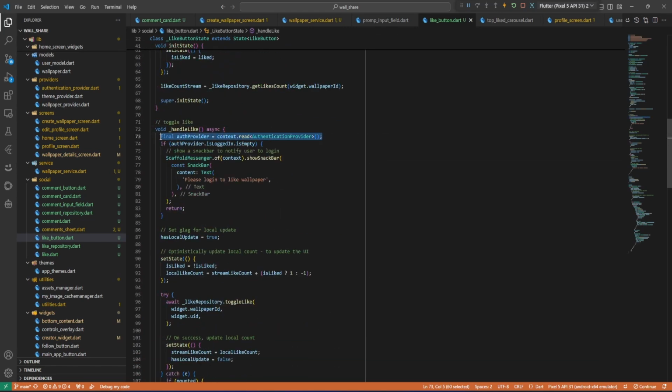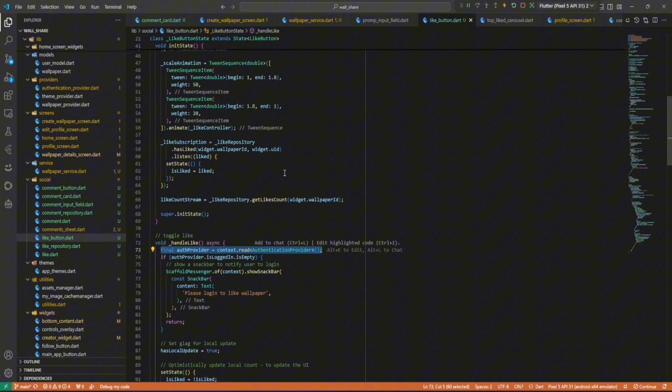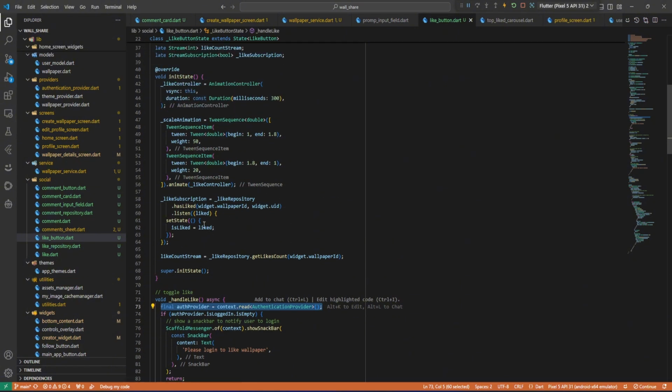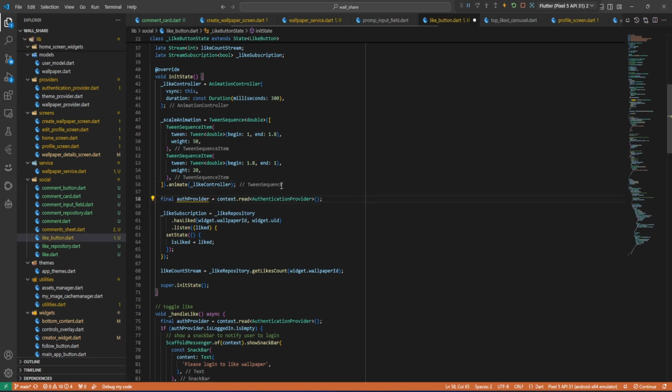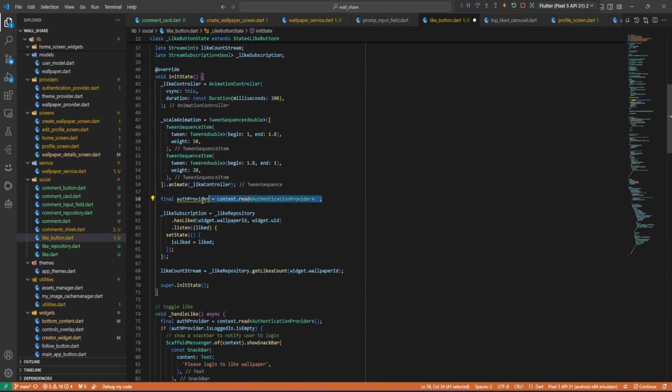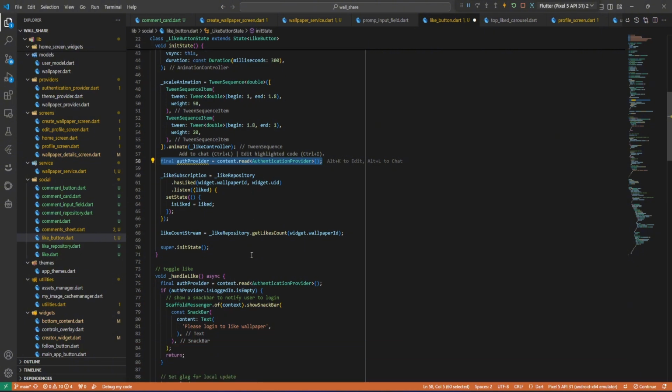I'm going to initialize the authentication state. So let's copy this, and then where is that? Just here, okay, just here also. Let's handle that. Let's check the auth provider as well. But here we need to be careful because this is in init state. We need to make sure that the widget has already been built.